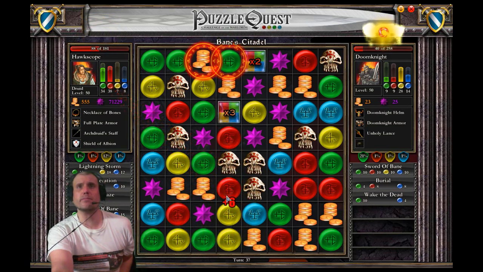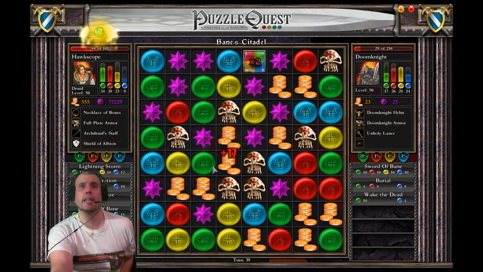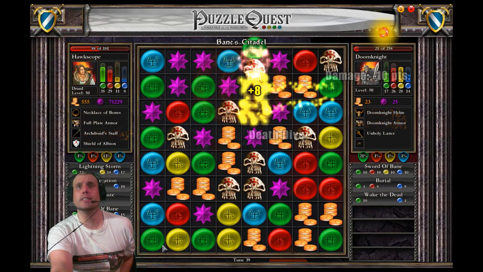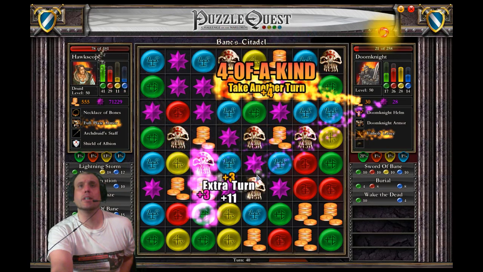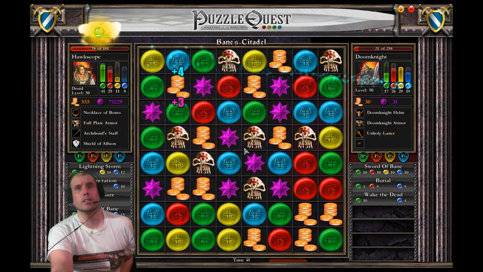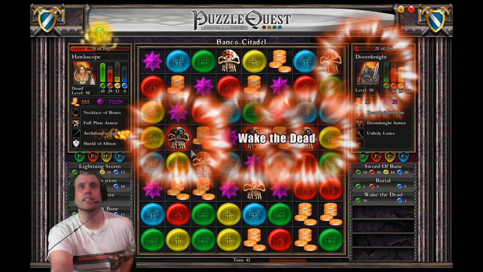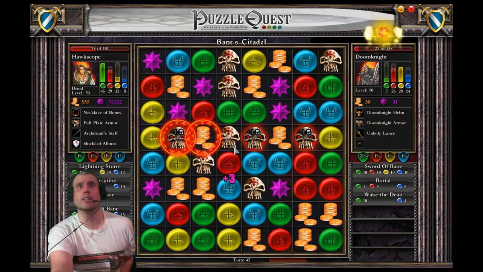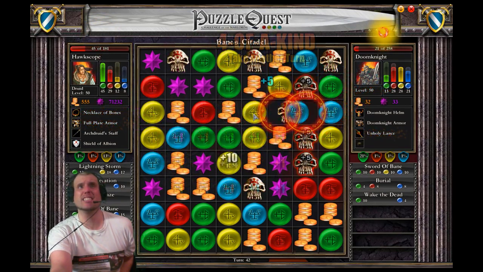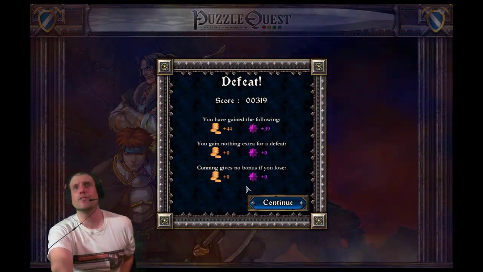Stones. Skulls. Boom. Take that. And death dive. Need stones. Ouch. Come on. Come on. Need stones. Experience. Come on. Oh, shoot. Doggone it. Defeated. I was so close.